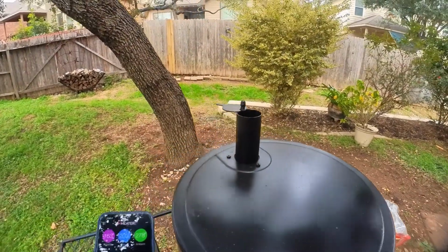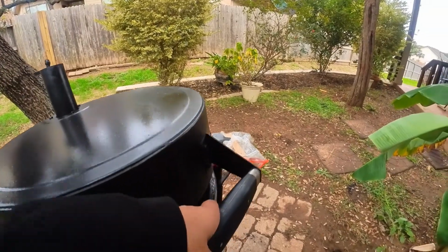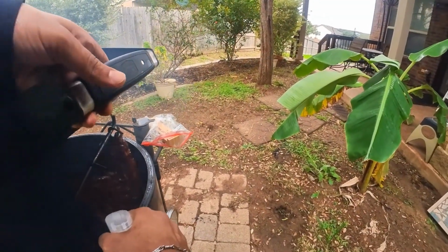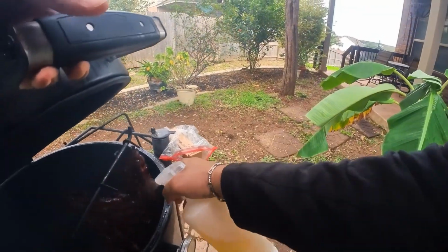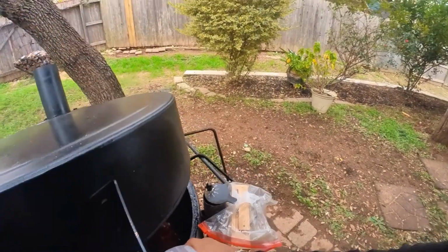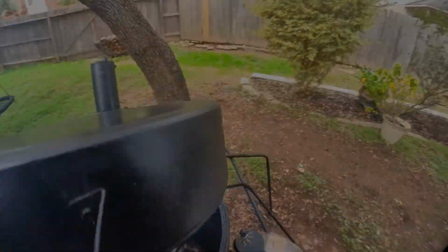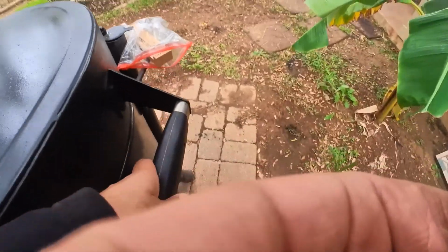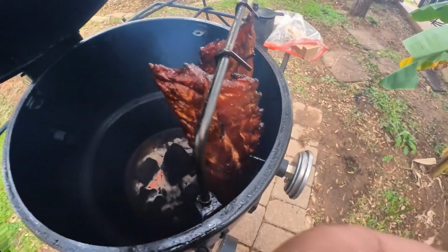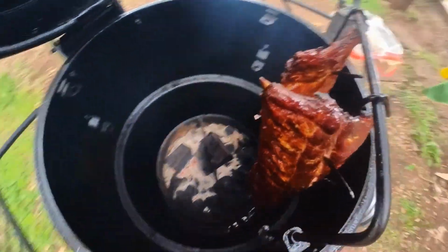Back again, guys. Ambient temp is at about 278 right now. See how it's looking in there. It's looking good. Let's just spritz it down. It's just under 2 hours, so we're gonna pull it off here shortly and wrap it up to finish it off. Let's get a little peek inside here, y'all. See, the coals are doing good. Still got plenty of coals left.